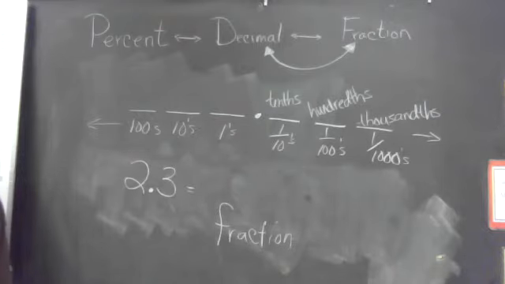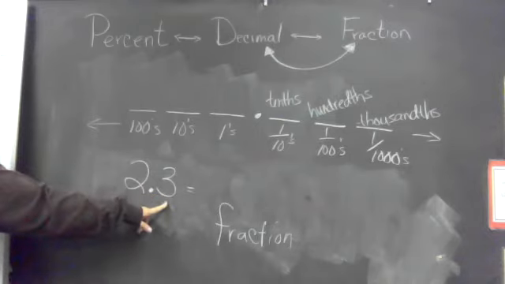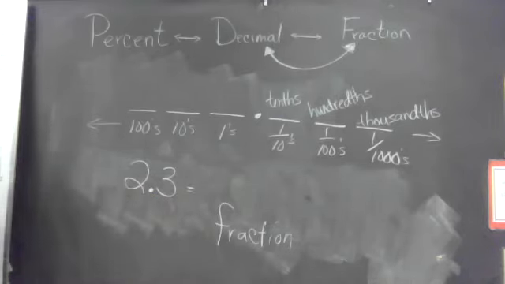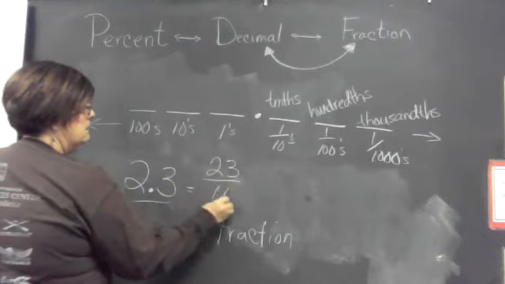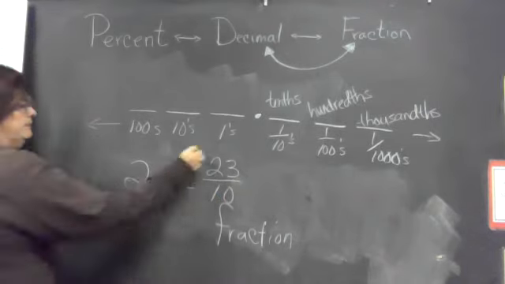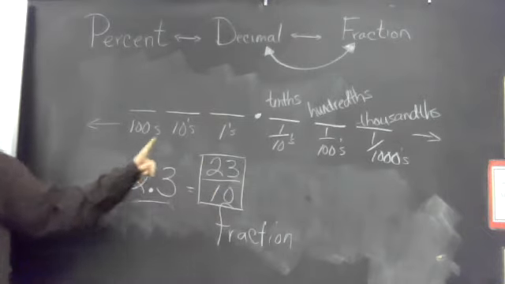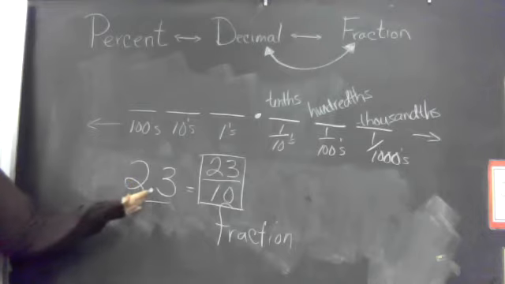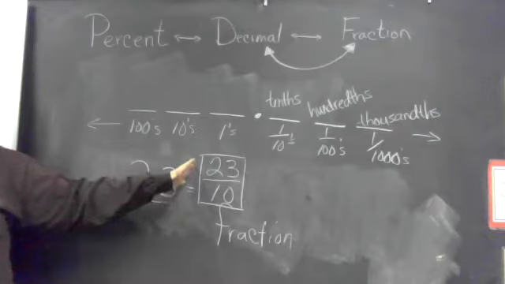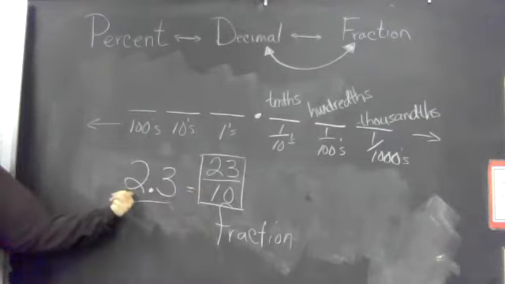So again, we're going to look at the last place, right? And it's the tenths place, then we put the whole number over it. 23 tenths. Do we still put the decimal in there? No, ma'am, because the tenths takes the place of that decimal. Okay. 23 tenths. Whenever you have a whole number in front of the decimal, then you know you're going to have what we call an improper fraction or a top-heavy fraction. The top will be more than the bottom because this is more than 1, right?